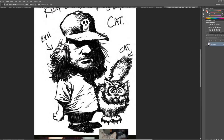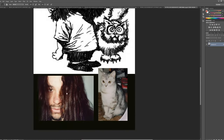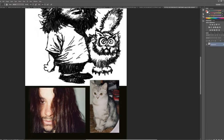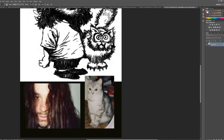I think that he left this on my desk, but anyway, it was a funny little caricature he did of me. So this was me at that time, and then this is my cat, so you can get an idea. My hair used to be much longer than this. My bangs would go down to about right here. So my hair was about like this at one point. I didn't cut it for, how many years? 7 years. I don't even think I got it trimmed at some point. And that's my cat Pandora.